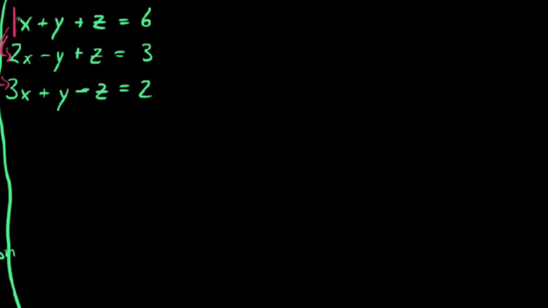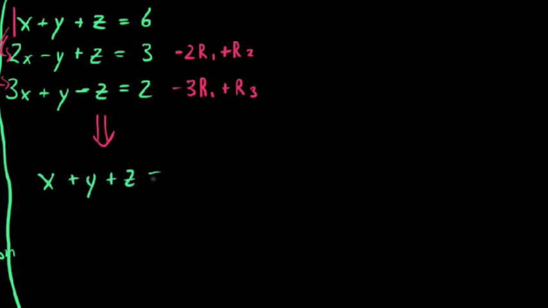That is this. We're going to say, well, 1x, what could I take it times to get it to cancel out with my positive 2x here? We're going to do this. We're going to take negative 2 times row 1, and we're going to add that on to row 2. We're also going to take negative 3 times row 1 and add that on to row 3. This is us showing our work here to produce some new row equivalent system. So let's start with the second row here. We'll do it in pieces, but we know this. That's definitely going to cancel out. You know, we'll rewrite our first equation here. We didn't do anything to it. It's still there. But the x in the second row is now gone.